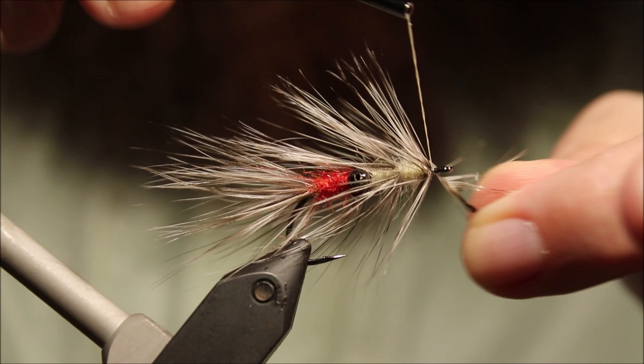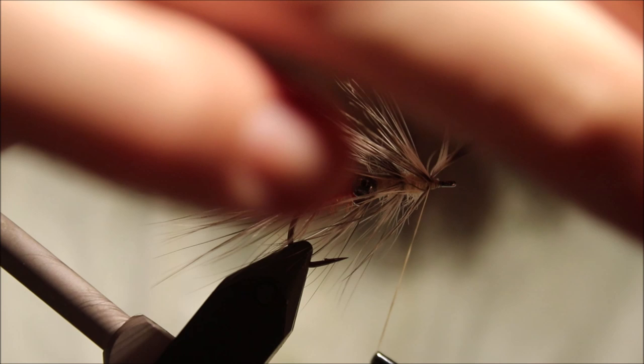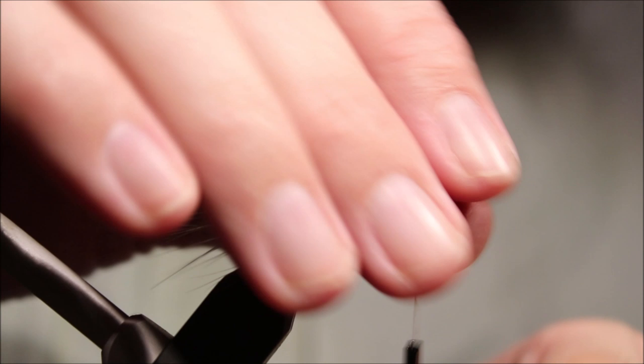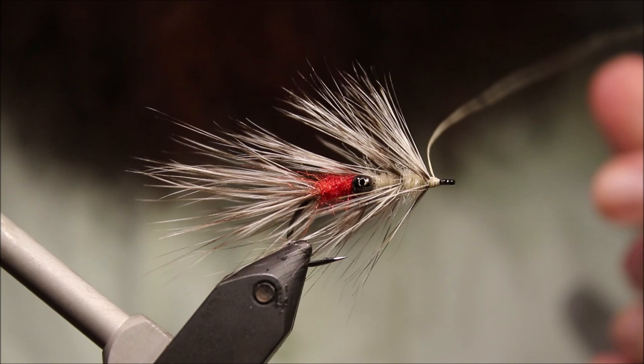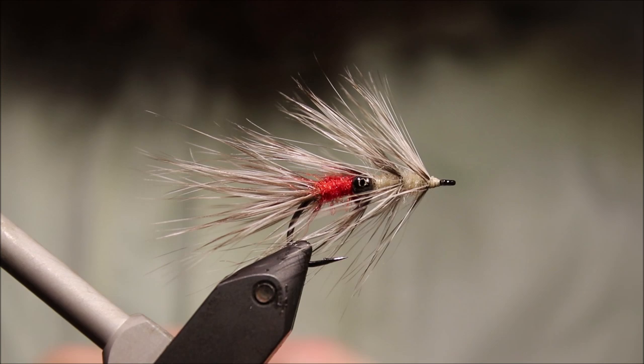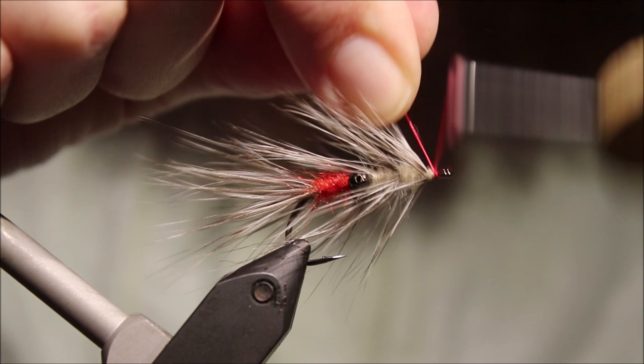Fold my hackle again over the thread, two or three turns, fold everything back, tie it back, just reach in and nip away that hackle tip. Two turn whip finish. I'll take away my thread. And then I'll finish it off using some floss. This is Glo-brite number 3. It's fluorescent red, nice and bright.